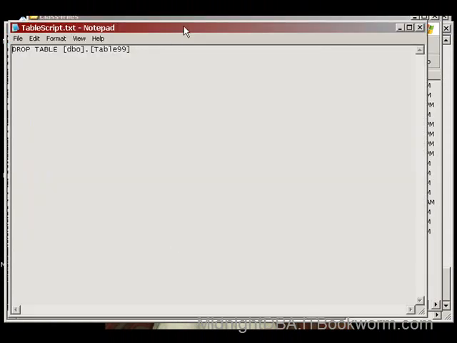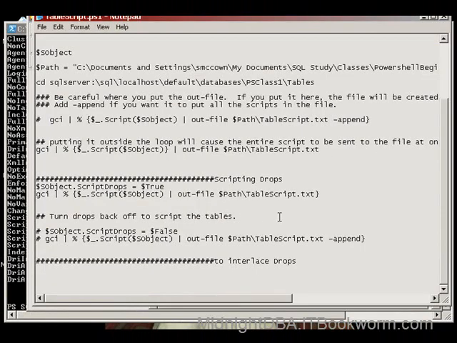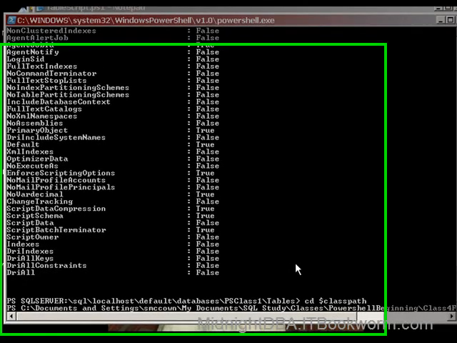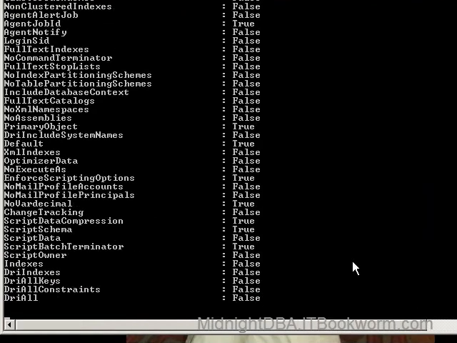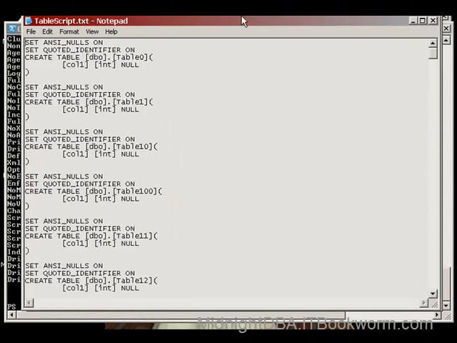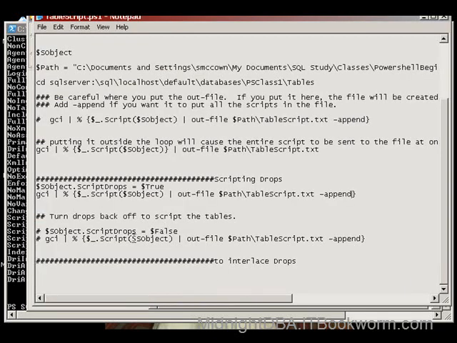I get that drop table. Well, this was clearly inside the loop, wasn't it? There we go. We'll do that one again. Okay, that's better. And where are my drops? I did set the drop, didn't I? Script drops equals true. Passing it with the object.